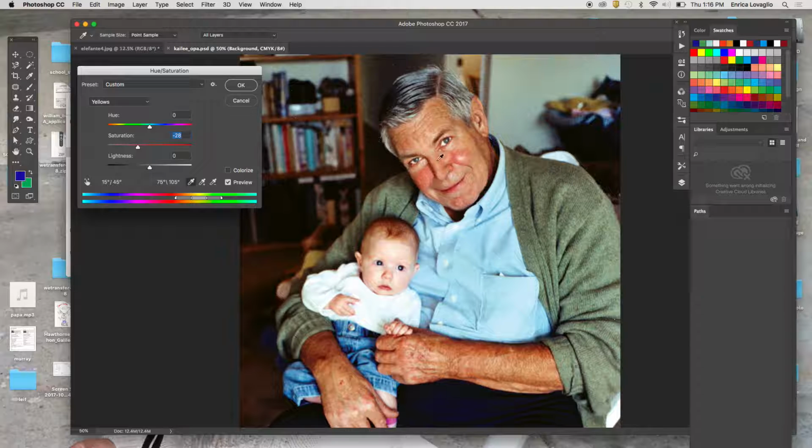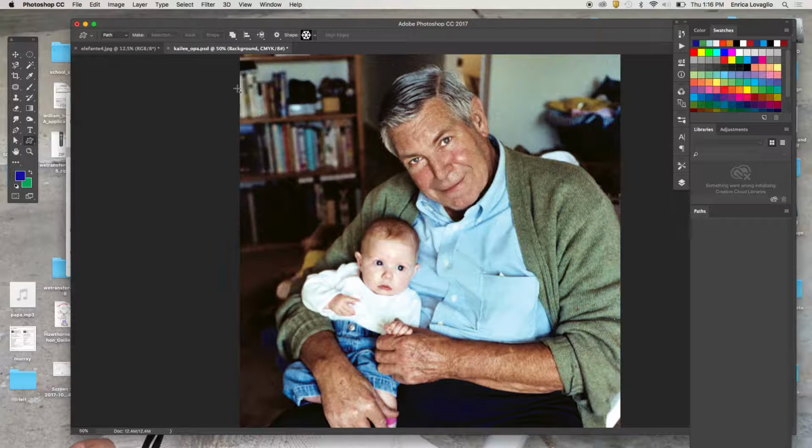But I also have a lot of reds in here, which doesn't help. So I'm going to go into red, desaturate the red, and push it toward the left. Now you see that his cheeks are not bright pink anymore, but my sweater is still green and his shirt is still blue. I'm going to click OK, and then Command Z so you see the difference. See the difference? In fact, I might have done it a little bit too much, but it's not too bad.